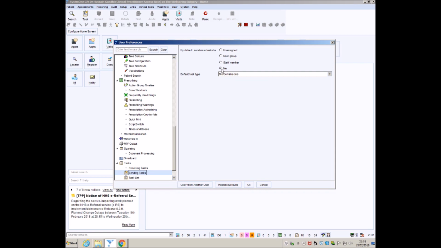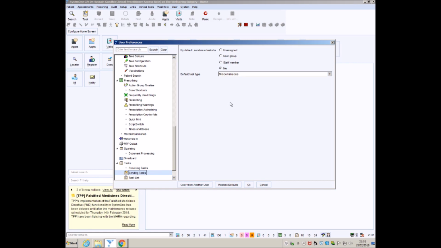And you may say, why bother doing that? Well, simply put, whenever I create a task, if I want to send it to somebody else, I can select that. Fine, dead easy. By sending it to myself, if I forget to send a task, or if I sent it to the wrong person, the first person it's going to come to is me, and then I can redirect it. And more importantly, this is how I make my own kind of reminder system when I'm using consultations and that kind of stuff.